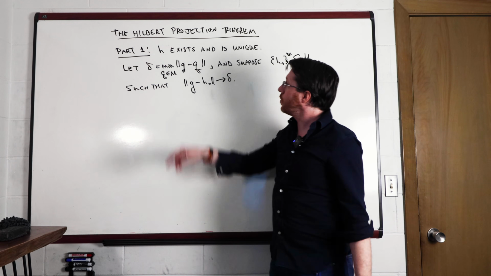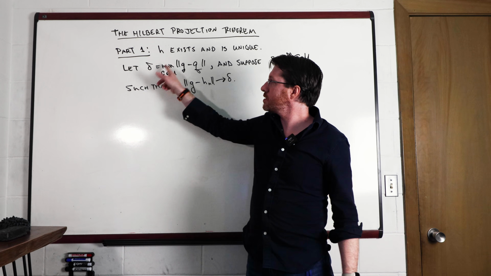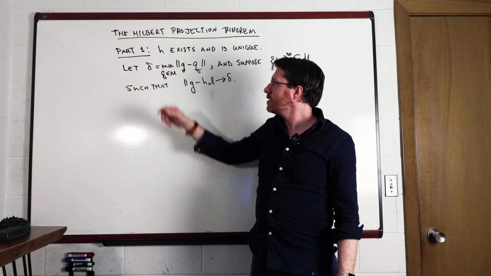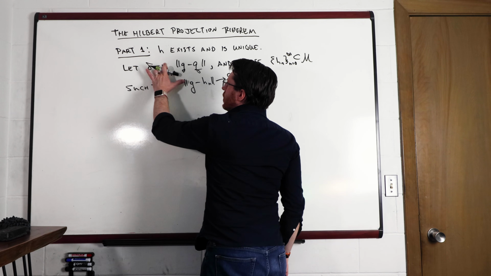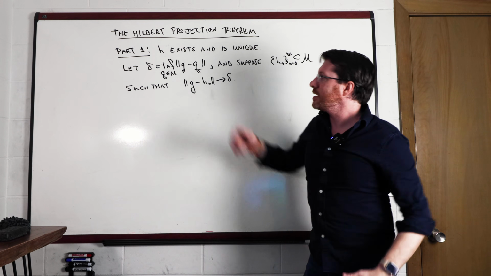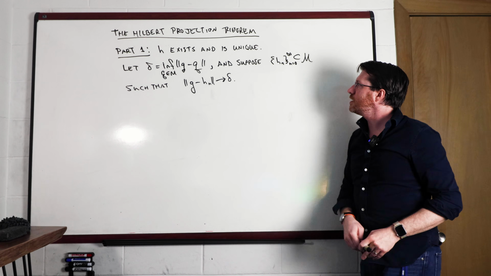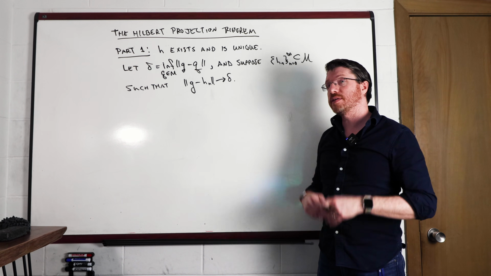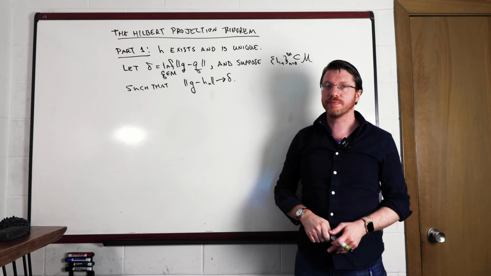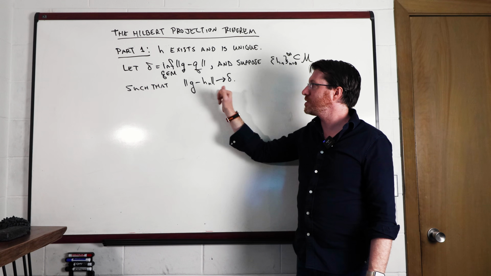All right, so our first goal is to show that h exists and is unique. And so what we're going to do is start with this minimum over all the q inside of M. And so we're going to let delta, I should not say minimum because we don't necessarily know it's achieved yet, I should say infimum. But basically, I'm going to let delta be equal to this infimum, and we're going to suppose that we have a sequence h_n inside of this subspace M such that it's going to descend to this delta, or at least converge to this delta. All right, so right now we don't know much about this h_n sequence other than it just takes us to this delta.